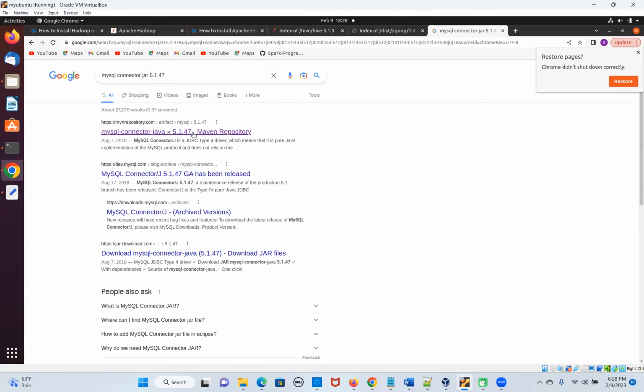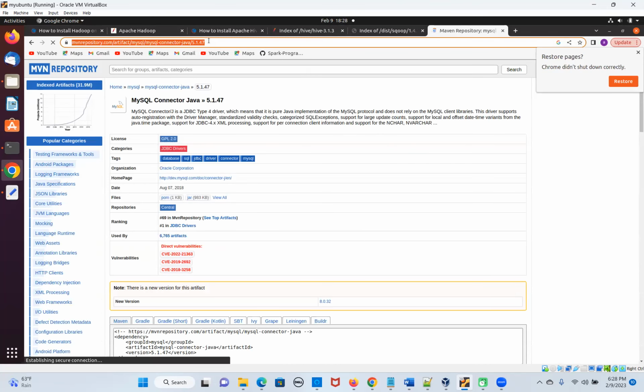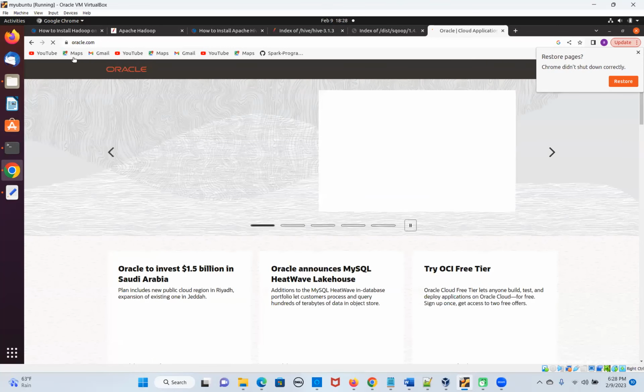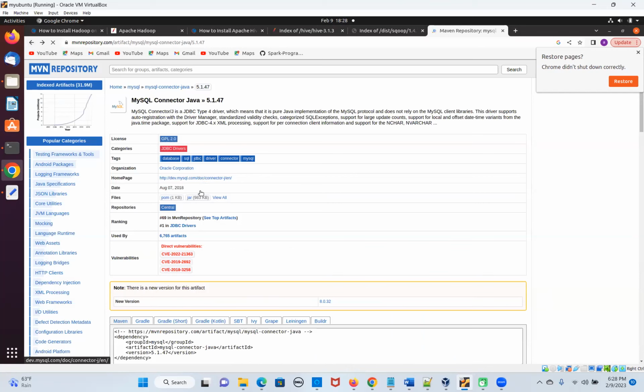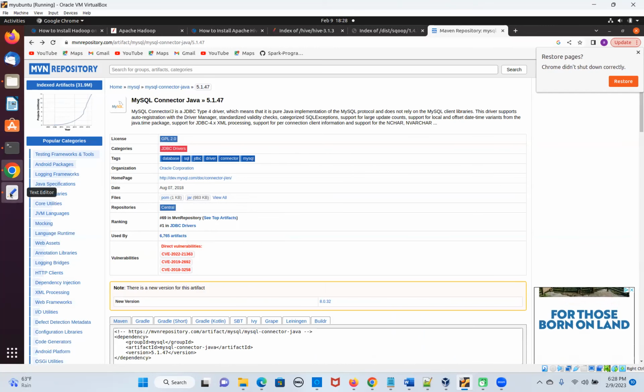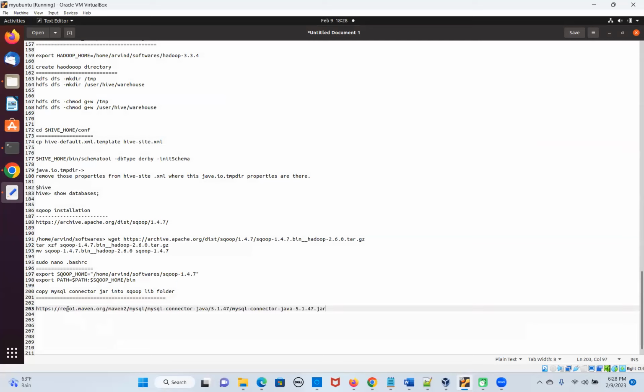You can find the jar here. So here is the jar option. I give the link here, so download this jar from here.